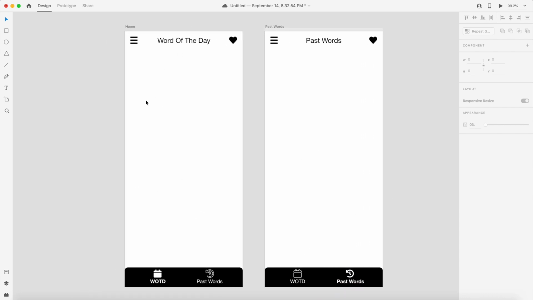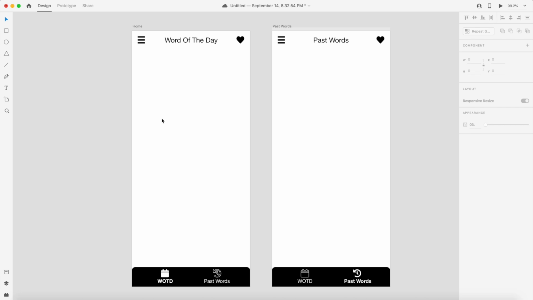So let's go back to this home page. So this page will only display the current word. So it will fetch from an API the word for the current date and display it here. So because of that, we want a bigger view. You know, it's only one word. We want to show that. So we're going to do this in two sections.